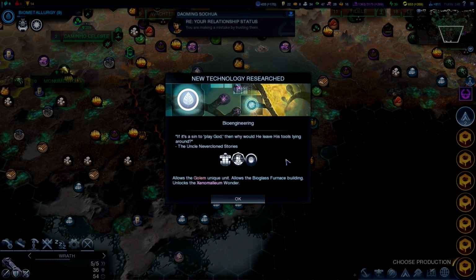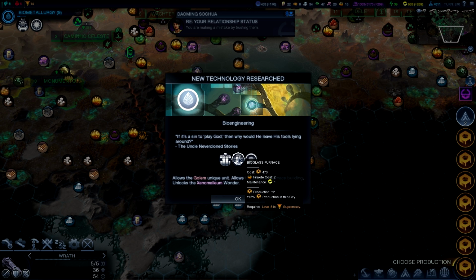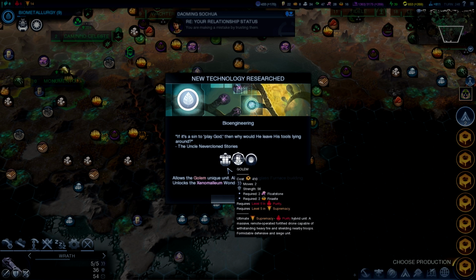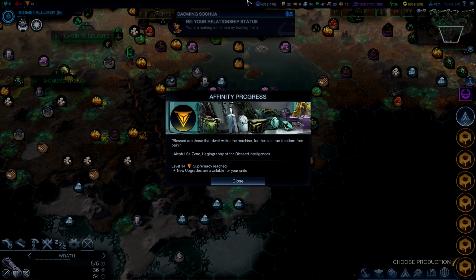So bioengineering is complete, and we have access to the Golem unique unit, Bioglass Furnace, and Xenomalum Wonder. So that Bioglass Furnace is pretty awesome, but only really useful in settlements that really lack production. But that Golem, let's see if we can build one.